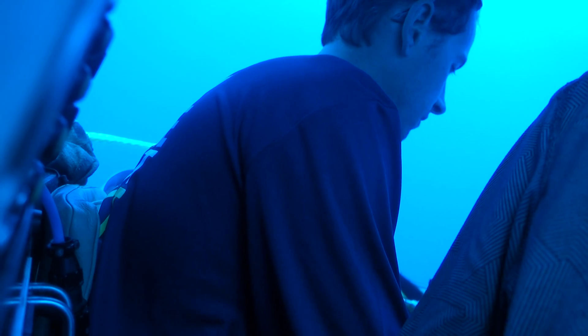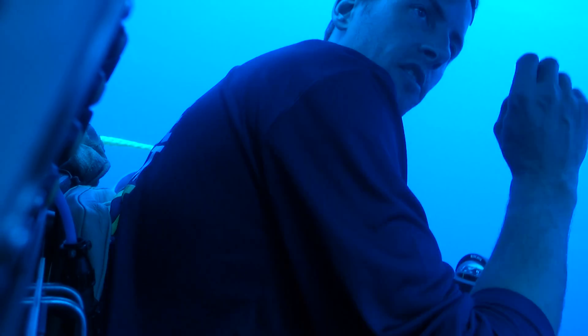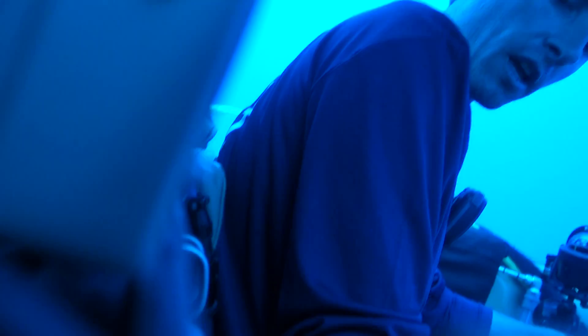We're already 60 feet down. I've got a depth reading here and that's our height off the bottom. I'm using this compass. The altitude — we have a depth sounder that basically pings the bottom. So just like on a boat, you see how deep you are. Only in this case we use it as our altitude.